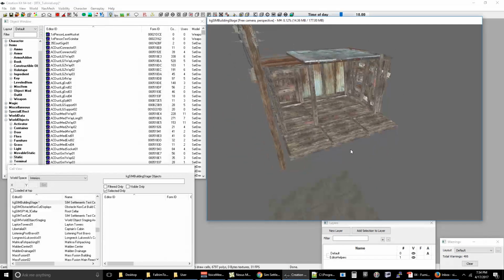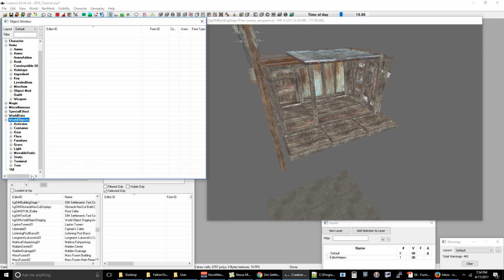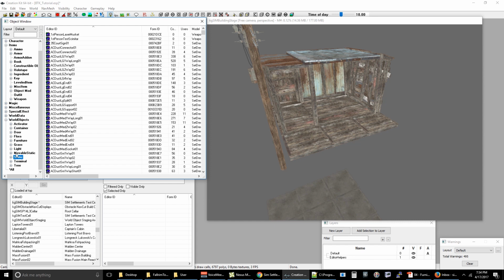But also because some of the items, such as furniture where NPCs need to interact, or lights, basically if you look under this World Objects category, anything here that isn't a static. In fact, later on you can get more advanced, you can even place things like NPCs and weapons and any type of object like that. So anything that's not a static type, you need to place in this method I'm going to show you. The first half of the method is very simple, and it works exactly the same as when we were building this model, just dragging the pieces you want.